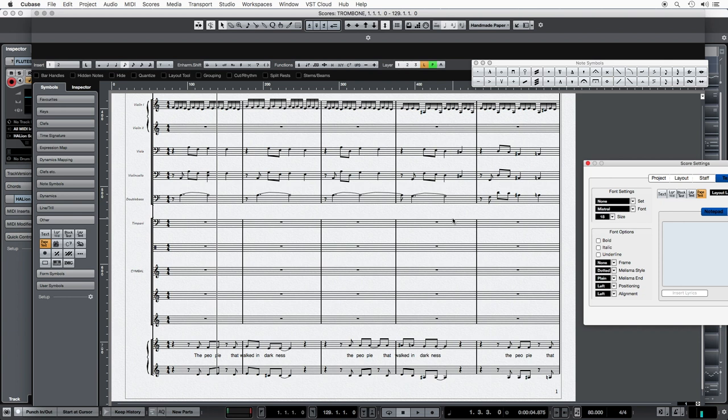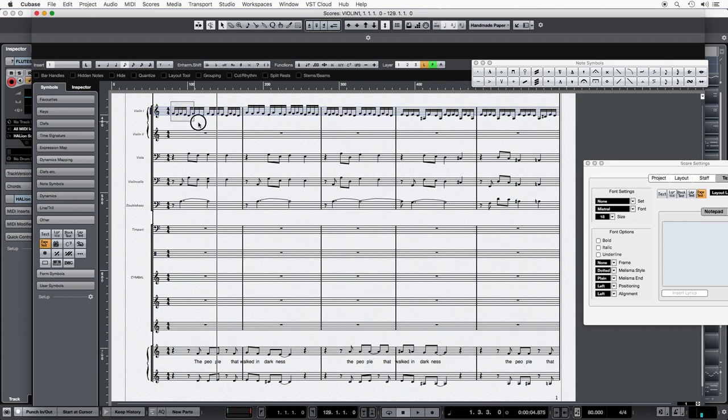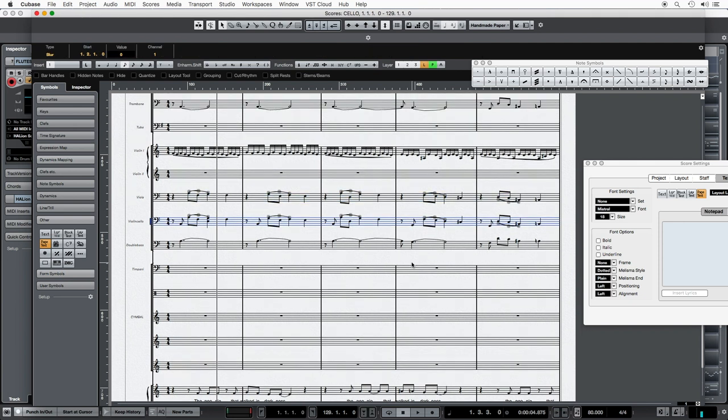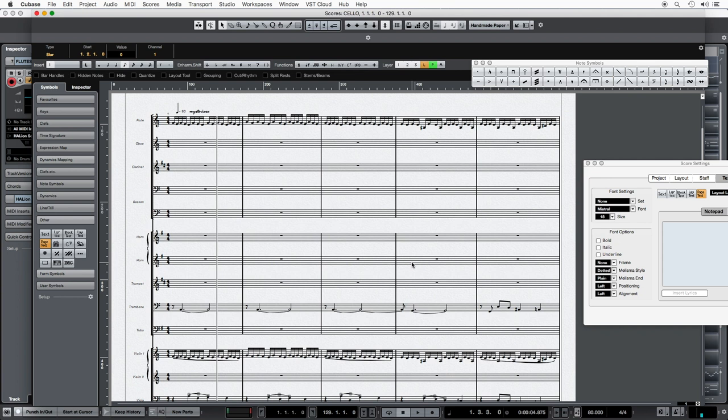I'm not going to talk about slur markings and all these other dots and notations that you're going to have to do. I would recommend getting key commands, and that helps a lot. You can select slurs, groupings of slurs, as long as they're not next to each other. You can group them together in multiple, like that. Select these, and as long as there are notes between them, they won't slur everything together. And then I'll hit my slur button and it slurs them together. Just know that there's a lot of work when it comes to editing, right?